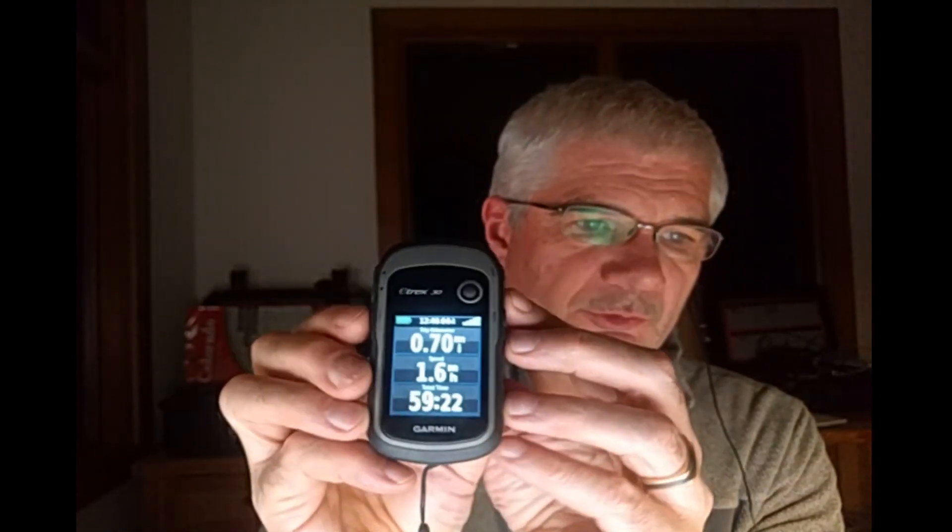On the trip odometer page you can see that I already have some mileage and time on this, and before I start the race I need to set these to zero. To do this I'm going to press the menu button on the left side, and you can see that I'll get a pop-up menu. The top pop-up menu item says reset, and the idea here is we're going to reset everything back to zero.